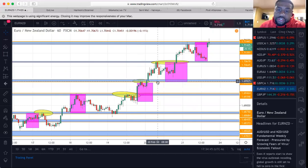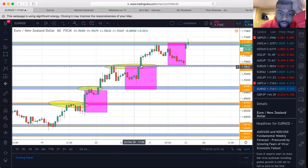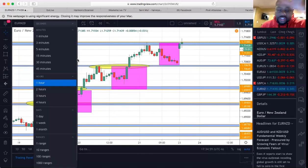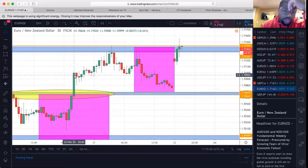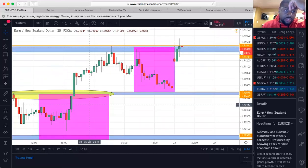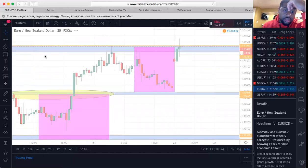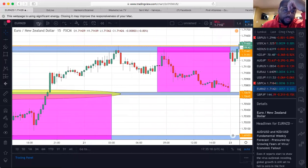And just to show you that I'm not making this up, I know I showed you guys on the smaller time frames, but I'm gonna show you right here on these candles on the 20th. I'm gonna go down further to show you where you could have taken an entry, because this is just the setup on the 1 hour. But again, entry can be on the 30-minute chart. Nope, it didn't happen on the 30-minute chart. Let's try the 15-minute chart. Didn't happen on the 15-minute chart. Let's try the 5-minute chart.